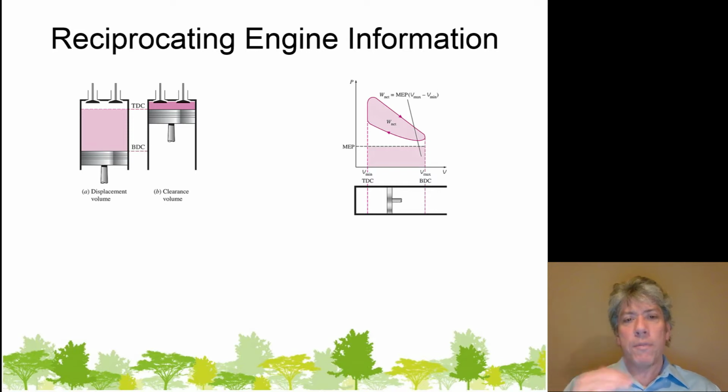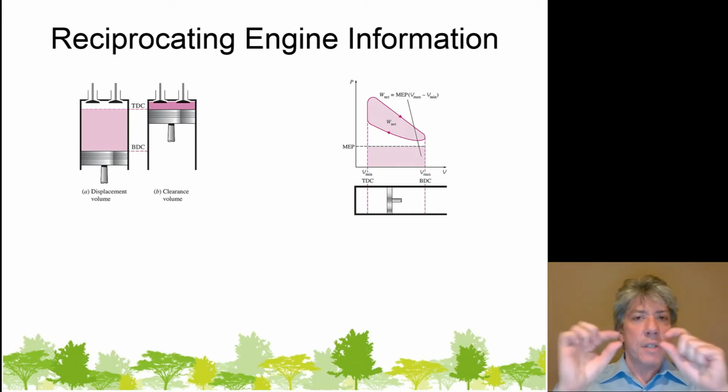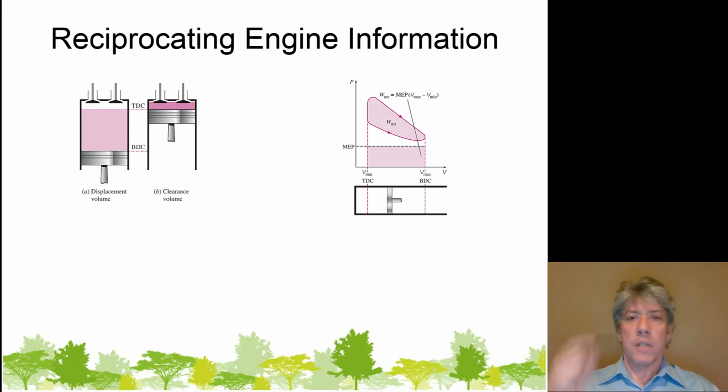So the volume at bottom dead center is really important, and it turns out that this piston, of course, is going to move back up in the cylinder for various processes in the cycle. Sometimes it compresses the air, sometimes it's pushing waste gases out, but ultimately that piston will reach a maximum point where it doesn't go any farther. When it does that, there's actually still some space above the piston. It's not squeezed down to zero.